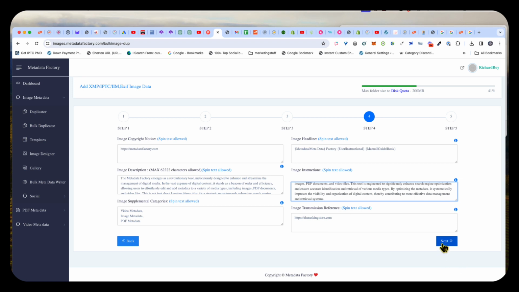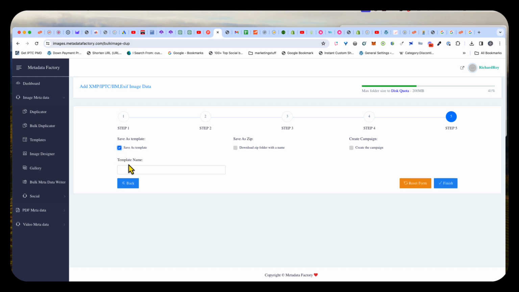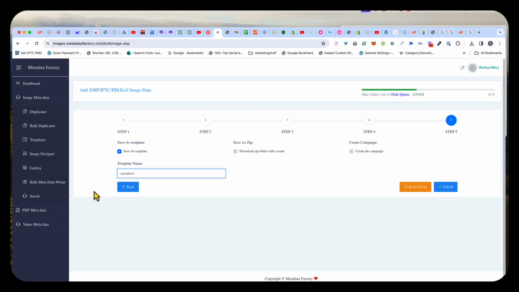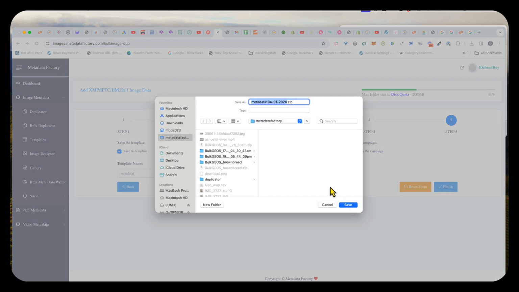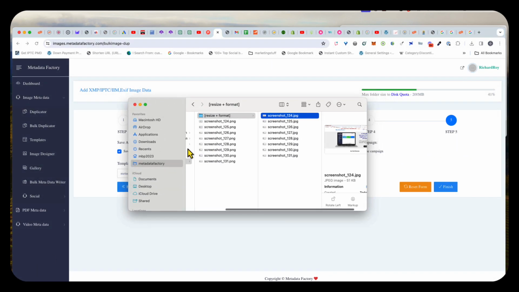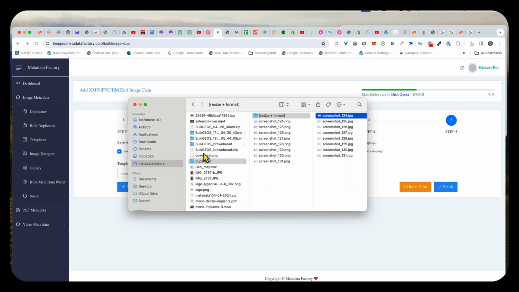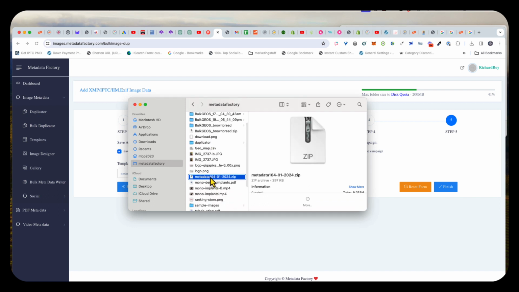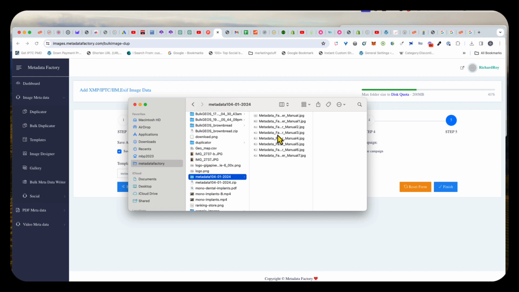So I'm going to go to step 5. I'm going to save it as a template, and I'll just call it metadata 1. Download, and I'll just do the same thing, and finish. Boom. And then get my Finder, come over here, and it was right here.